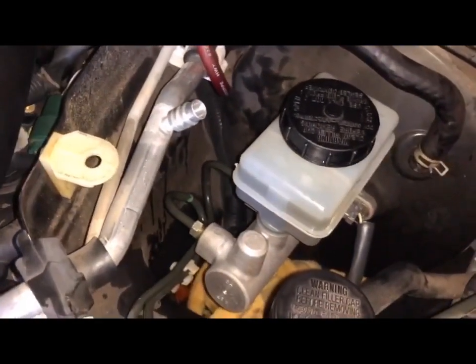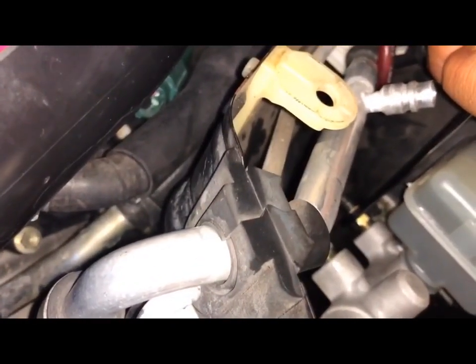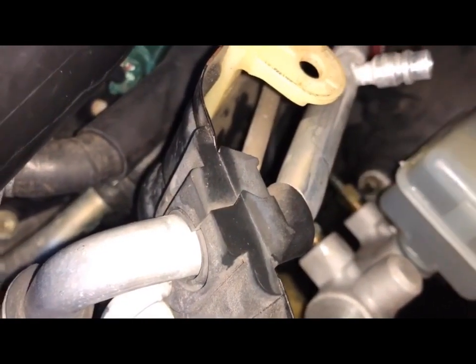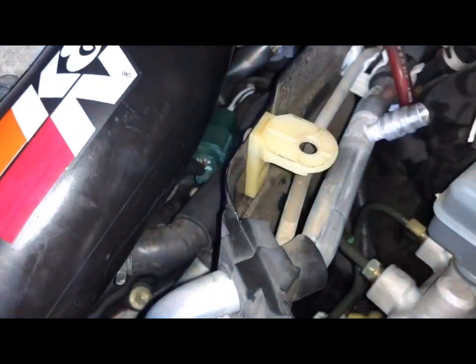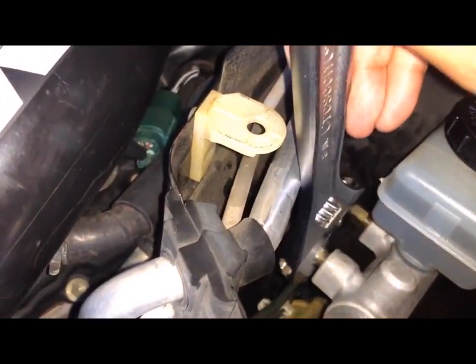So guys, I'm gonna take you through a quick process of what I'm doing. Filled up the reservoir. Now loosen up the lines again, because I've already done it a few times. Careful not to strip it. So loosen up the lines. Not too loose, but loose. This one I'm having an issue with. I should have got the proper tool, so it's kind of stripping, but it's kind of too late now. Try to grab it in the correct place, so I don't continue. Alright, so there you go, it opened up, nice. Give it a few more turns.